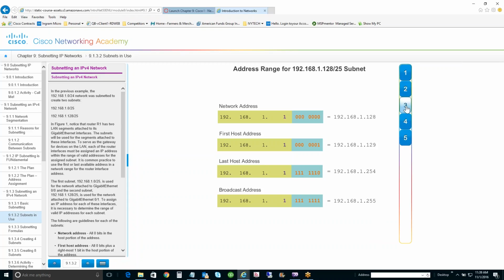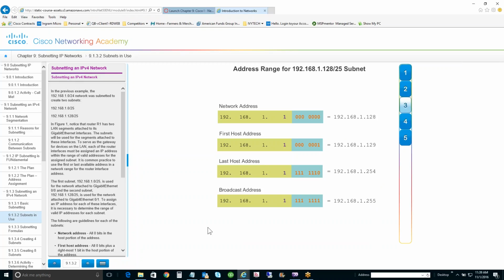Then when we move to the 128 network, the network address is 128, first host address is 129, last host address is 254, and our broadcast address, of course, is 255.